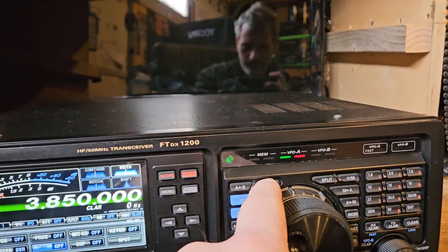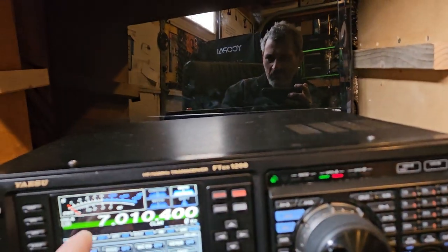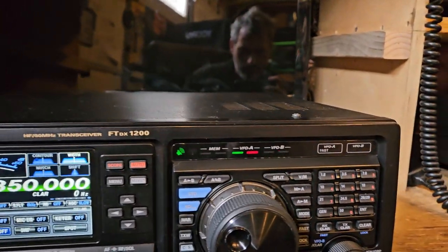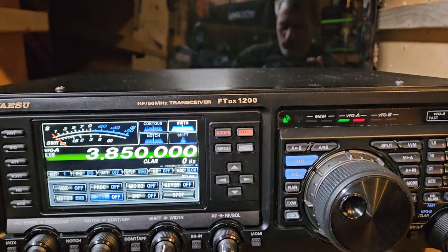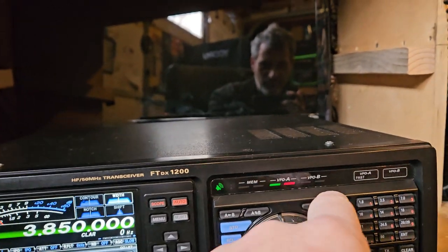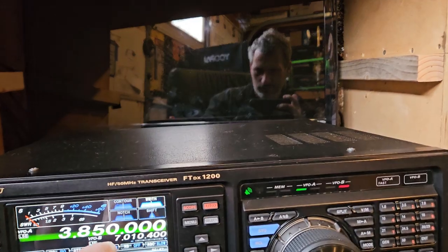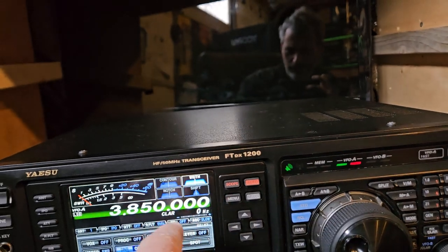Technically, I would guess that what it's doing is just switching everything into the A position. So if I was able to go to B, I would be on 40 meters probably. But you can't do an A and B VFO in a normal sense on this radio. It'll operate split. When you go split, now we can see our B frequency, but we can't toggle back and forth between these, and we won't see the B VFO like some other radios where you can. So if you take it out of split, it's gone.